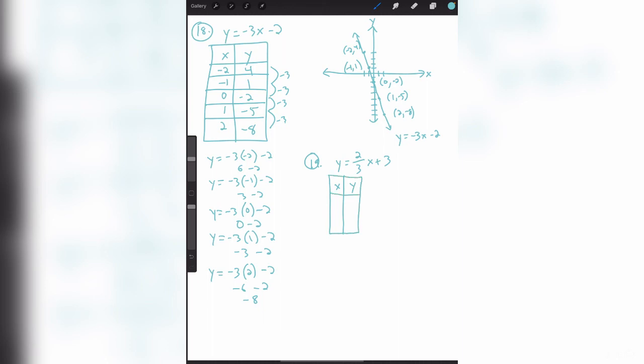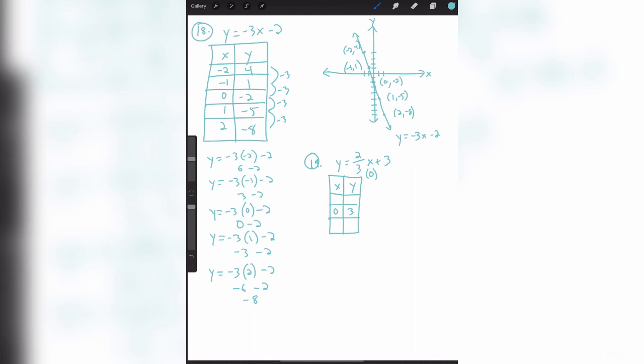All right, so I'm going to choose 3 points again, but I'm not going to choose my favorite 3 points. What I'm going to do is choose 3 points I feel will help solve this and make it easiest. So my first one I'm going to choose is 0. I put it in the middle because I'm going to choose one that's less than and one greater than eventually. But if I substitute 0 in, 0 times anything is 0. So 0 plus 3 is 3.